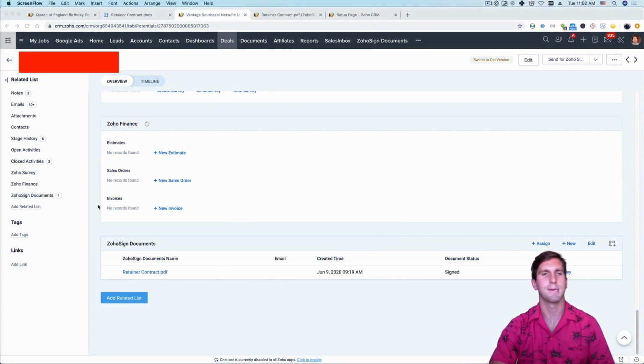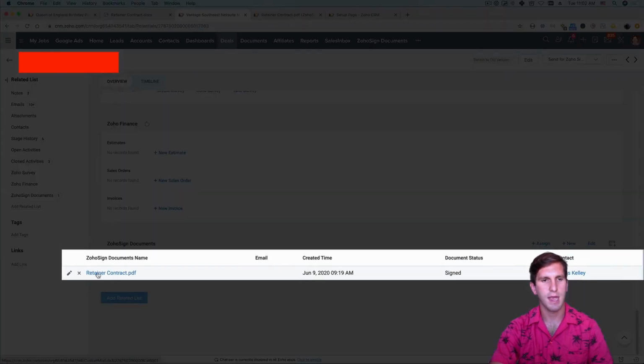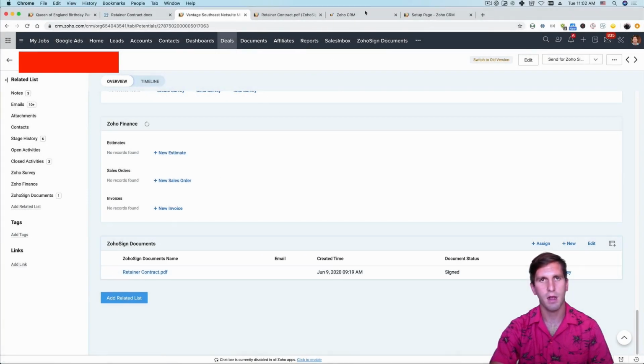Look at how nice this is. You're in a deal record. You see this little Zoho Sign documents related list with one record. You look down at it, it has the name of the contract, has the email, created time, the document status, the contact that it's associated with, and you can open up that contract.